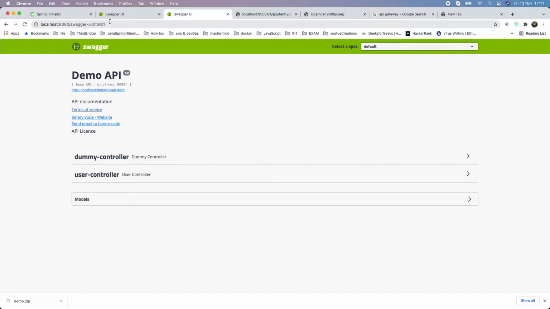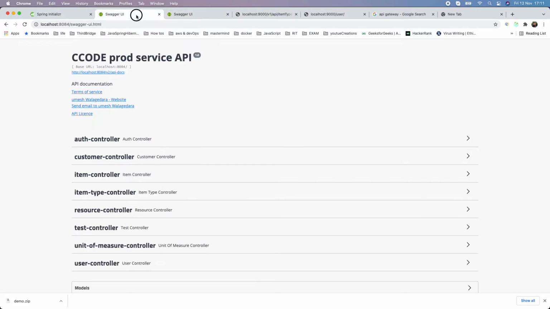Okay, so now we have two applications running. Let's say two microservices, for example, right? So this one we could say is the user microservice, and for this other one I would say the product service, right? There are so many services, so I would just say it's kind of like a production service, right?